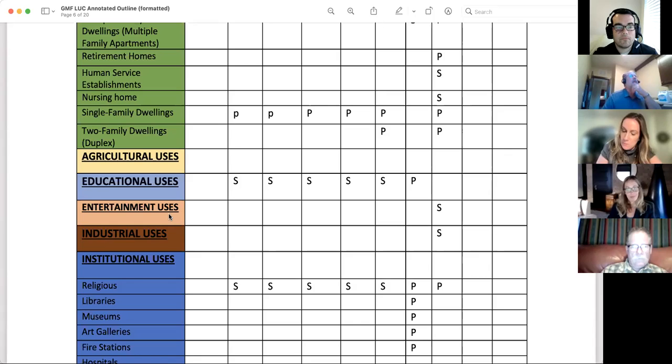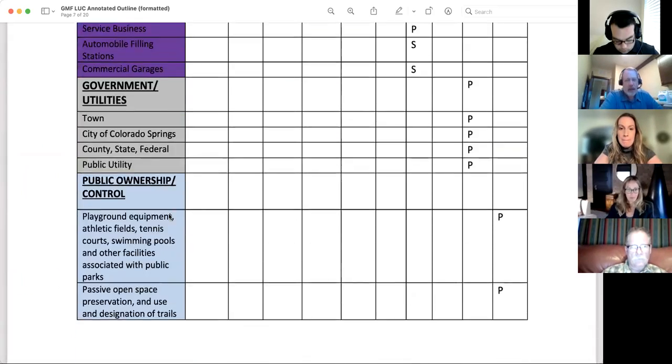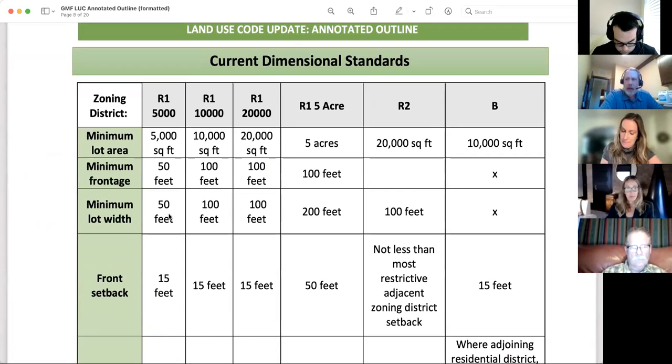Yeah, and then on the dimensional standards, I've seen some other towns, and I think it was Buena Vista specifically, that had a maximum lot coverage. And I suspect, I don't know, but I suspect they did that to maybe help with stormwater. Is that why they do that, or is it just purely aesthetics? I don't know exactly for BV, but I know that a lot of communities have maximum lot coverage for aesthetics, or just to keep up a certain character of certain zones. I'll write that down as something to consider, that you might want to have that column for certain of your districts.